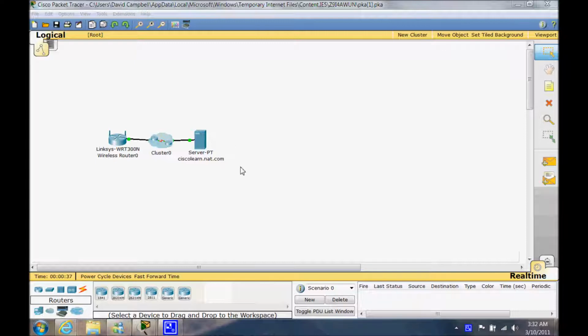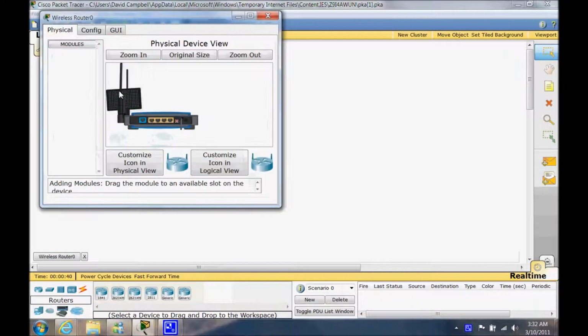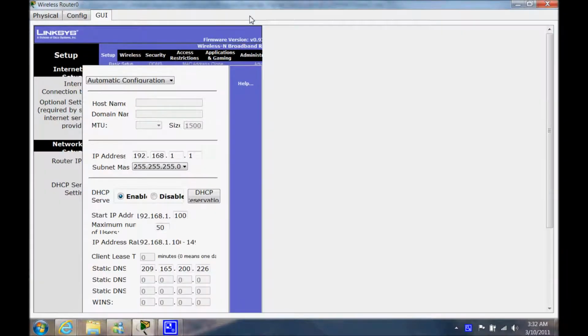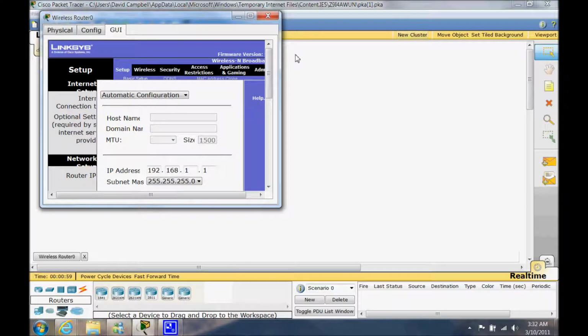So we're going to examine the Linksys external configuration. We're going to go to the GUI, the graphical user interface, and as you can see, it is not completely set up from Cisco. Everything's all scrunched up right here, so I'm going to have to work with this a little bit, but I'll make sure it does work. First we're going to check the status menu on the upper right hand corner.